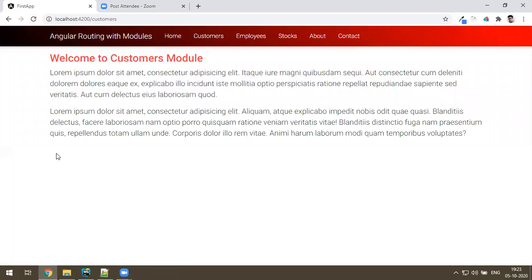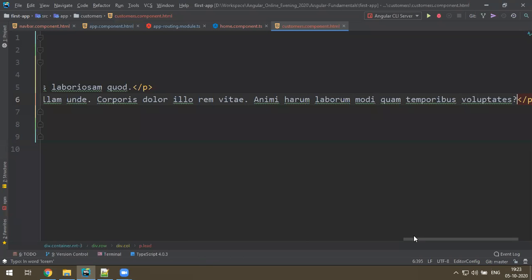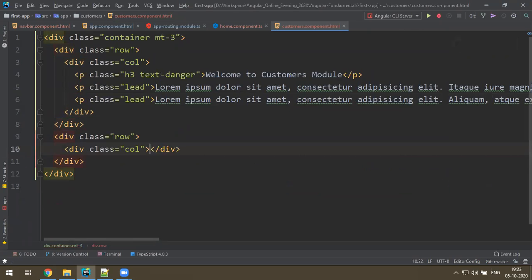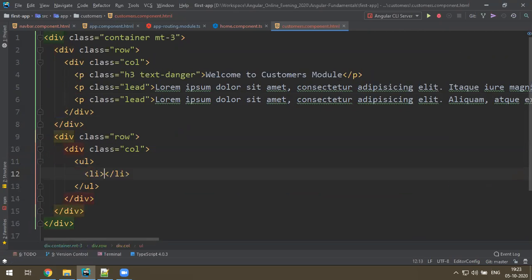Yep, here below, just say some list item or button. Okay, I'll do one thing. Let's make another row, single column. I just write ul li.